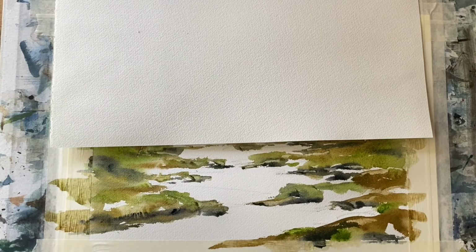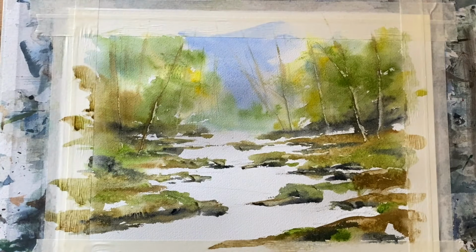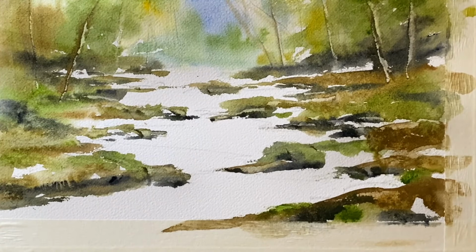So I'm going to protect the sky in the distance with a piece of scrap paper and then flick some water drops with my fingers into the rich paint in the foreground, where there are those mossy rocks and the sides of the sort of stream bank. And hopefully that will give me some lovely texture as the water runs into the paint, maybe a few little blossoms and blooms and interesting textures.